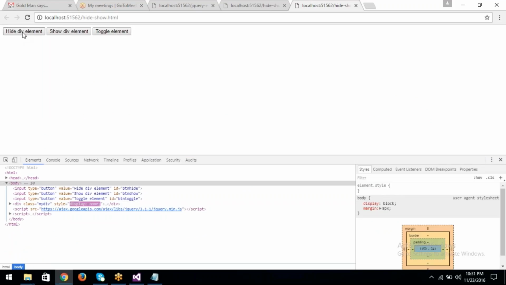So first click on the button, and the div tag is hidden.